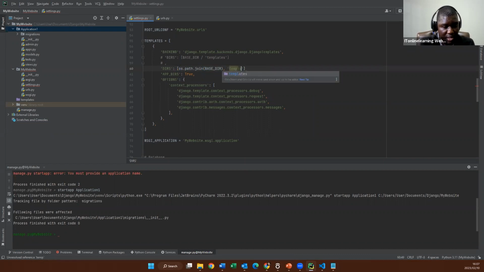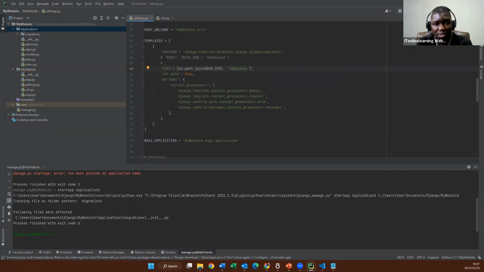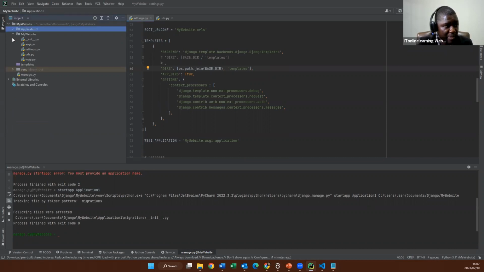Remember, my colleague has explained that the architecture of Django is model, view, and template. So the template is actually the front part, which users actually see. So the view acts like the controller, if we were to compare with other frameworks. So you will need to create these 2 folders outside here.